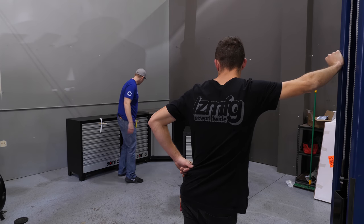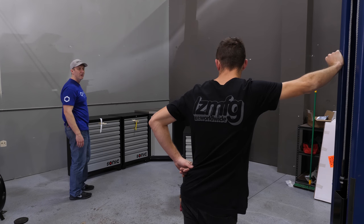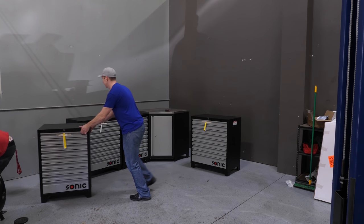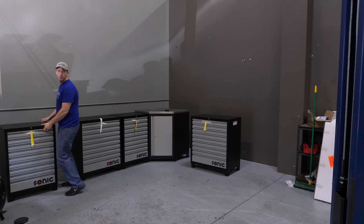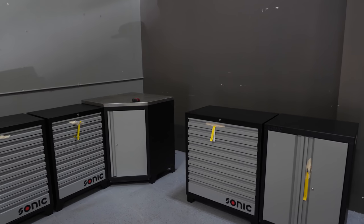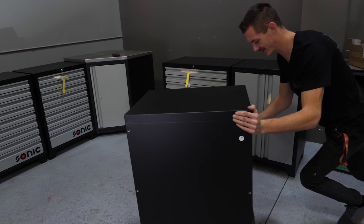And over here will be a 26, a 34, and I think it was two 26s, a 34, and two 26s. Two 26s, 34, two 26s, and then we'll have a 26, 34, a 26. We're gonna put these flanking. Which one is that?